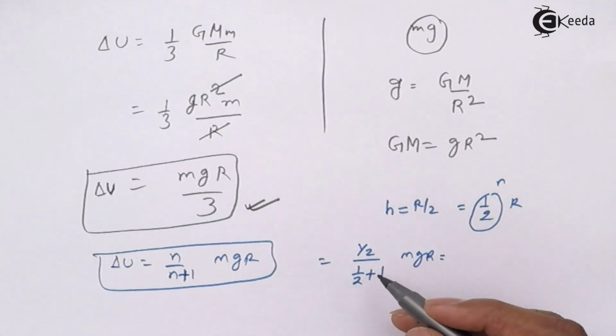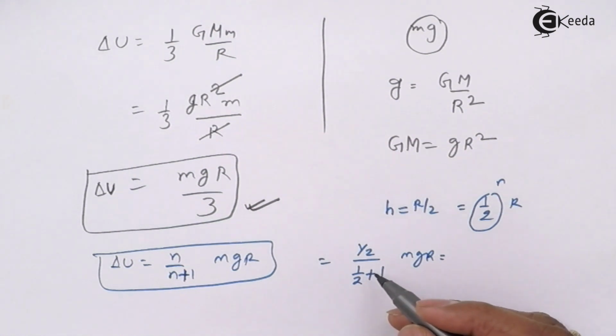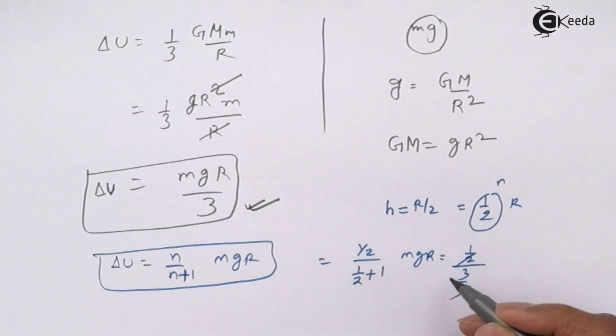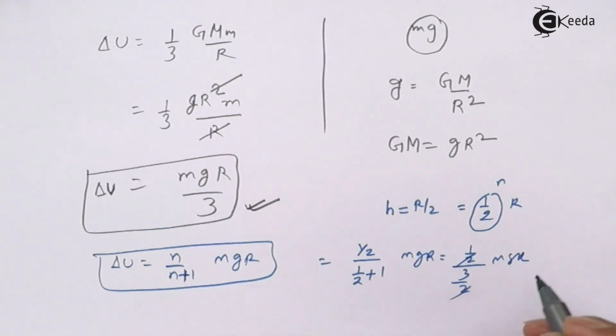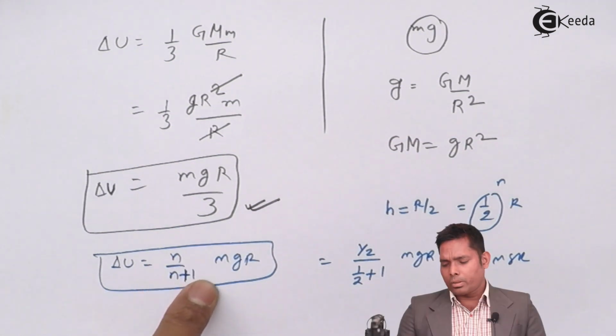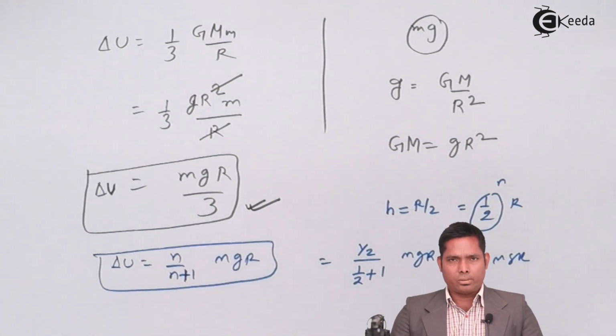This is actually 3 by 2, so this is half and this is 3 by 2, so the 2 will cancel, and this is 1/3 m g R. So the same answer you're getting. If I say that the object is taken to a height equal to the radius of the Earth, that means n equals 1, because it's 1 times the radius of the Earth. So if you put 1 here, then this will be 1, this will be 1 plus 1, so 1 by 2 m g R. This will give you an instant result. Okay, thank you.